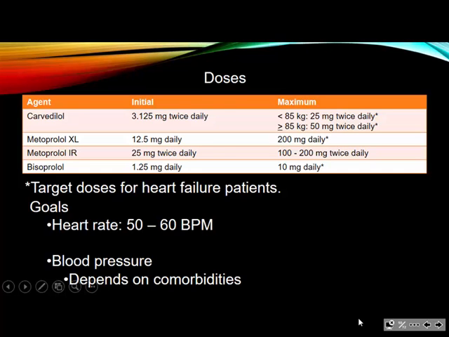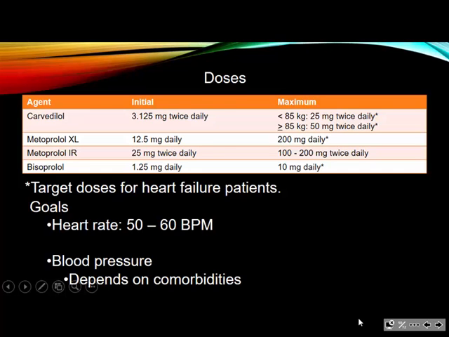So we watch them and we'll say, okay, our target dose for metoprolol XL in a patient with heart failure is 200 milligrams a day. And we'll try and push to that dose, and we'll watch their heart rate and blood pressure and make sure that they're not symptomatic and keep going. Whereas for your blood pressure goals, when you talked to before, you had a certain number that you were trying to get those doses to, and when you got to that, you would stop.